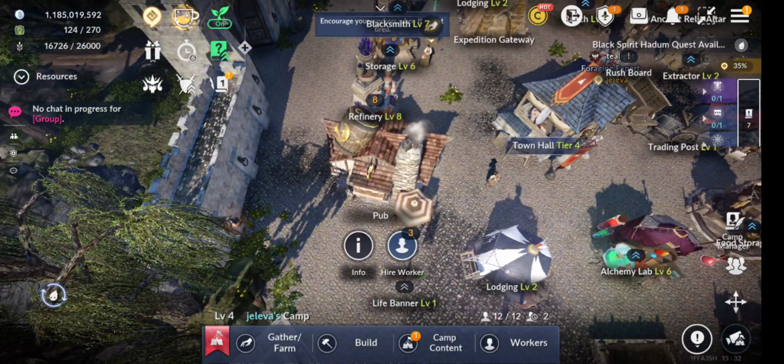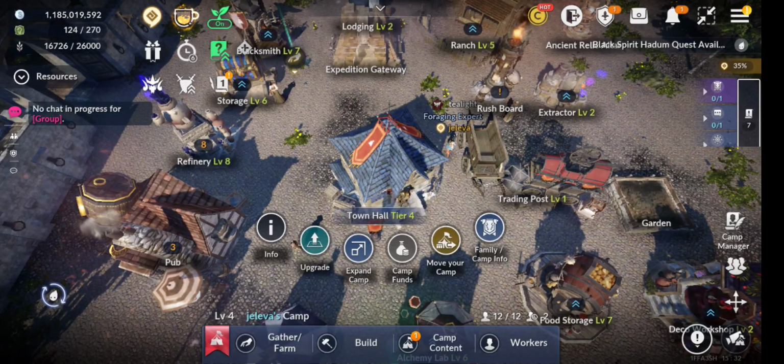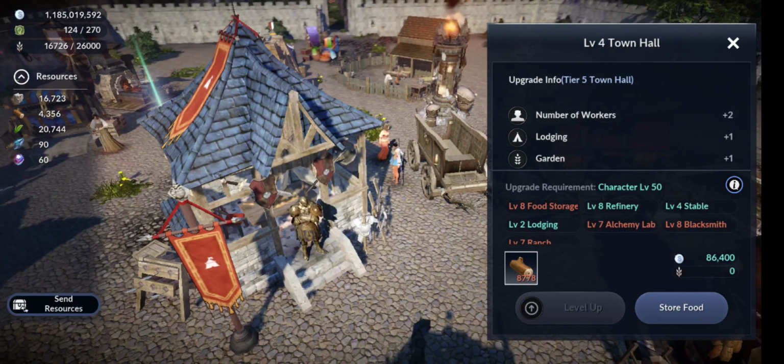But like I said, the most important thing you want to do, first and foremost, is make sure you level up your town hall. I said this in the first video, but you want to level up your town hall. Your town hall affects a lot of what you do. You see this right here at the very bottom. I need 8,778 pieces of log. I have 4,356, and that's just for the town hall.